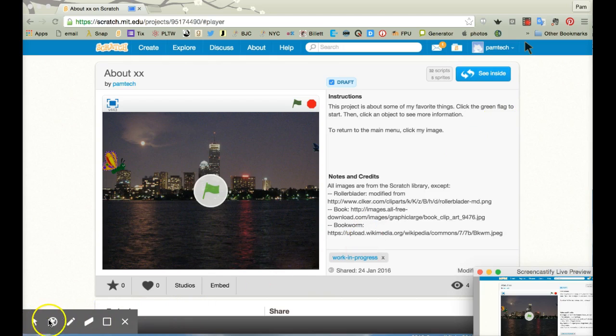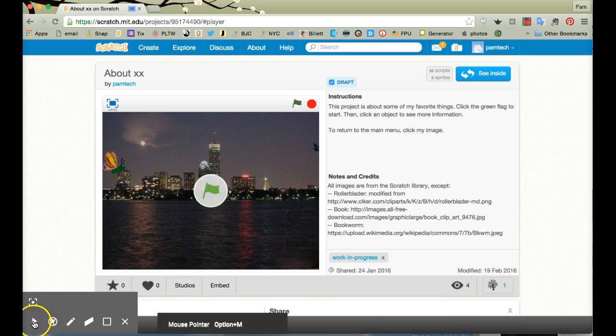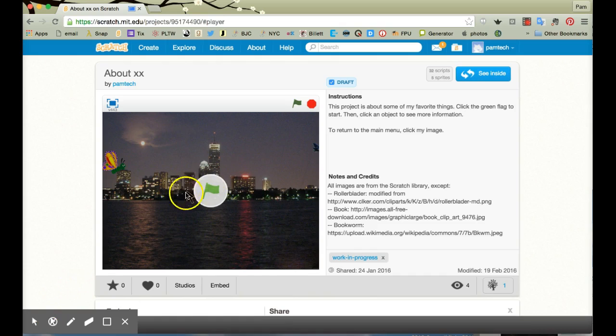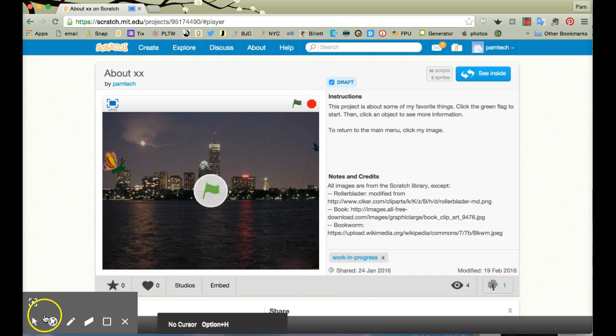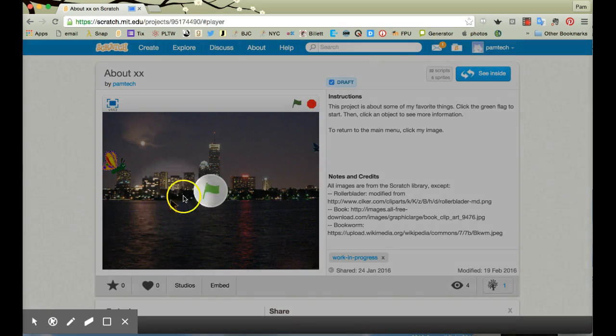Over here are some mouse and drawing tools. It's difficult to show these because I'm doing a screencast of a screencast. By clicking on this arrow, it will show the mouse. If I click on this, it will hide the mouse. What I like a lot is this feature for a spotlight. It's right above the mouse, and the mouse has to be on in order to use this. So this is a great tool.